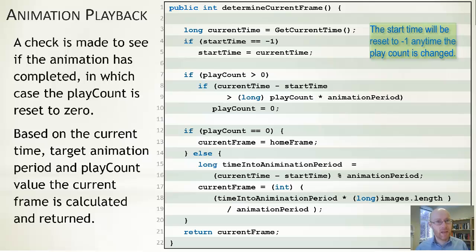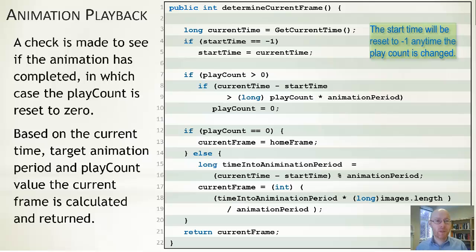And we can assume here, or rather we would assume, it has a positive value at this point. So line 15 works out how far we actually are into the current animation period. So what we do here is current time minus start time, so we've worked this out. Again, this is how much has elapsed since we commenced playback. We're taking that modulus of the animation period.